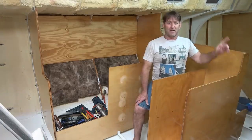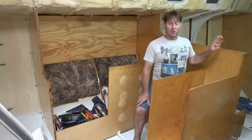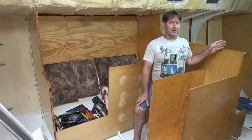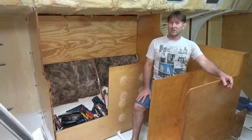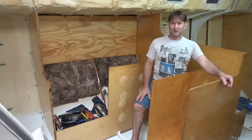And in fact, it's the same for the saloon area. Getting those other two bulkheads in would be very easy to just press ahead with, but I need to do some things there before I can press ahead. Again, otherwise I'm just creating work that I really needn't do. So bear with me, folks. The panels will go in, all in good time.